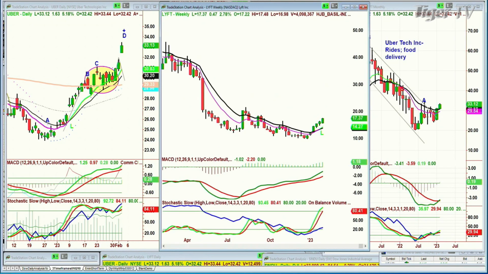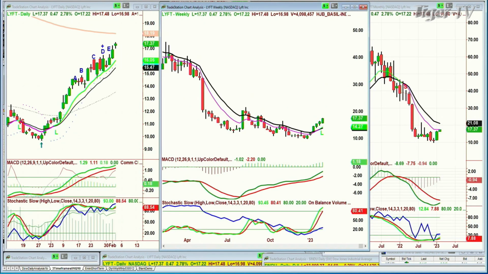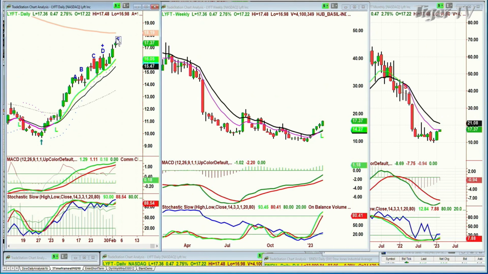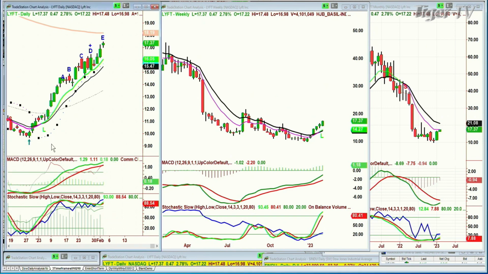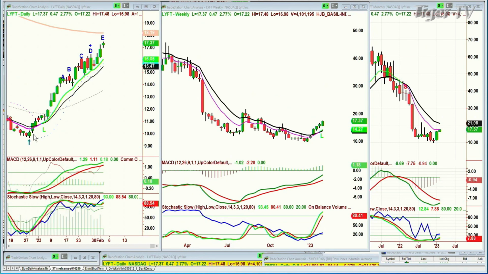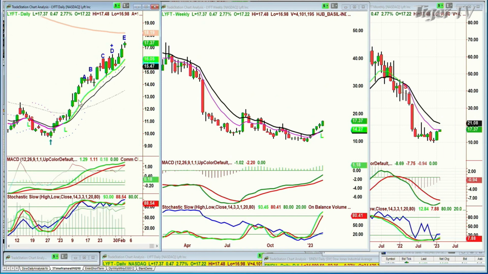Lyft is a little different. Lyft has a completely different chart pattern, not comparable at all, but the daily is spectacular. The daily has gone very quickly from a low in the 9s, 9.66, there it is, on the 28th of December. It goes, look, peak A, peak B, peak C, peak D, leg E. And it could be an instant restart here as well. Isn't that incredible how many of these takeoffs?